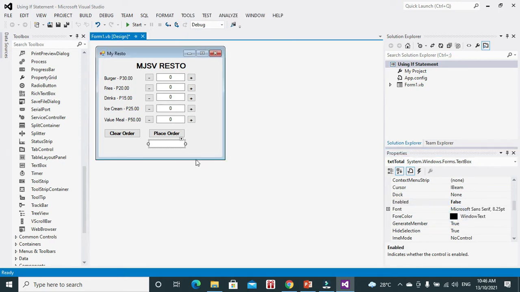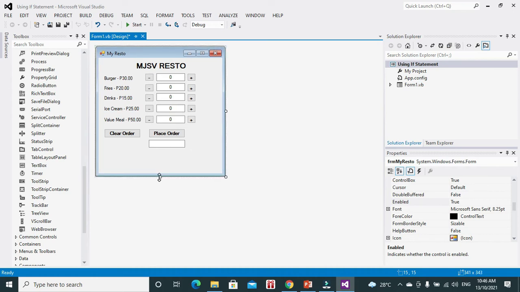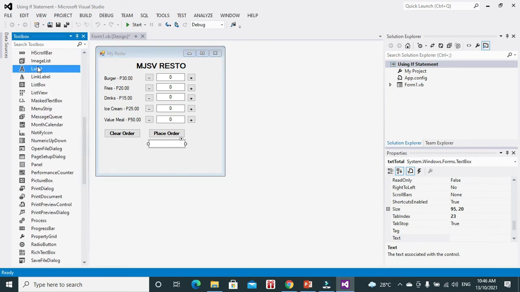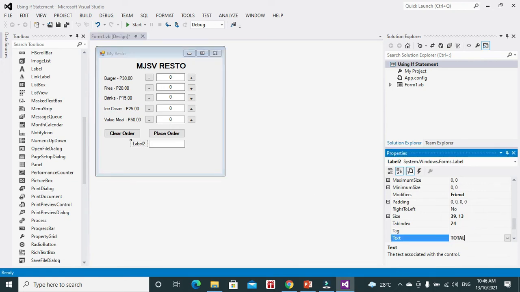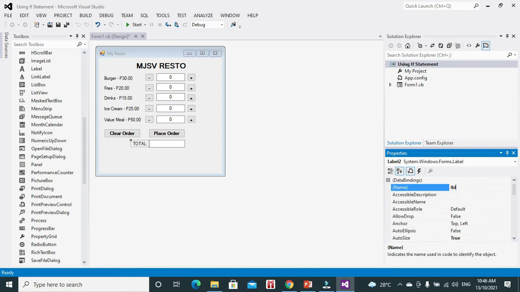There you go. So we cannot click it. Then I will adjust this one. We will have a label, of course, for the total. We will add a label for the total. Change its text to total. And then its name to LBL total.